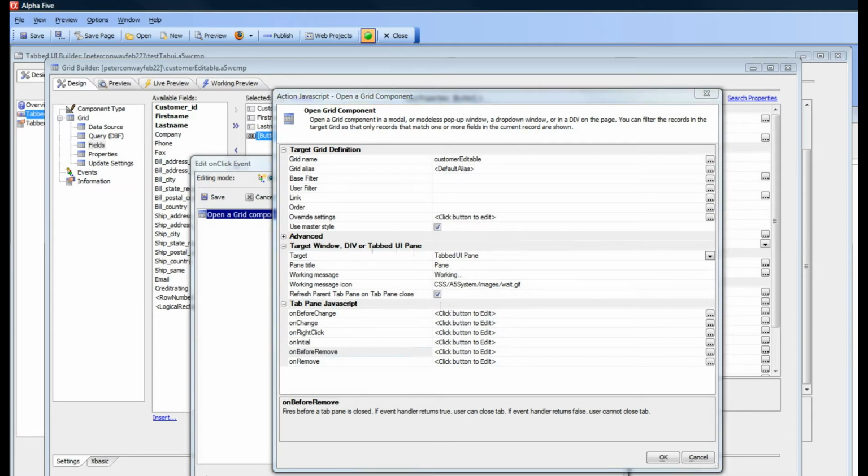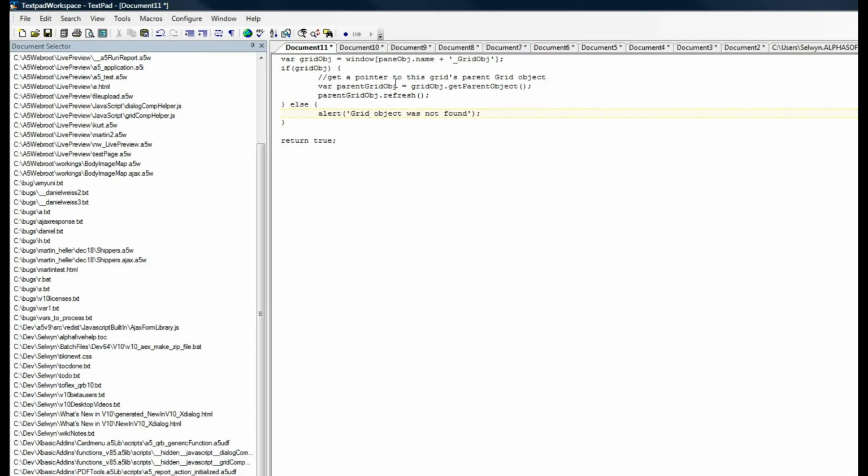And in actual fact the JavaScript that is being executed, which I could have written myself and put into the on before remove event handler over there myself, is just simply this code over here. When the events inside the pane object fire, an object called paneObj is passed in, and so by using this expression over here I can get a pointer to the grid object that is running inside that tab pane.